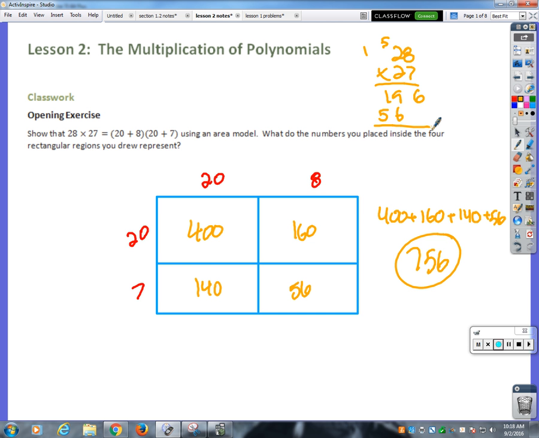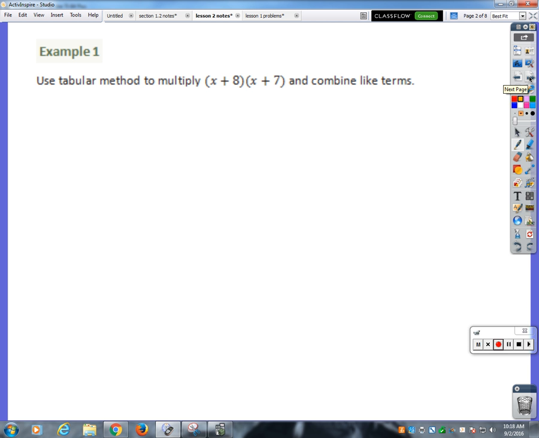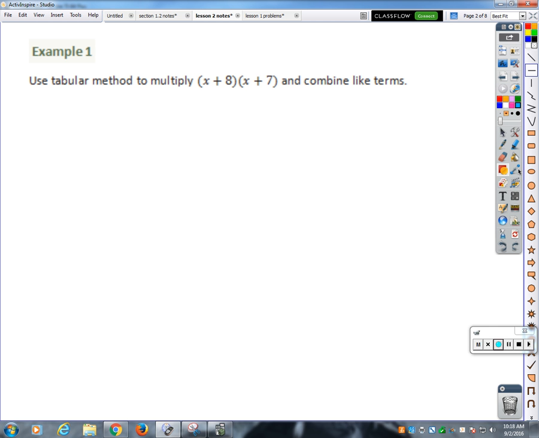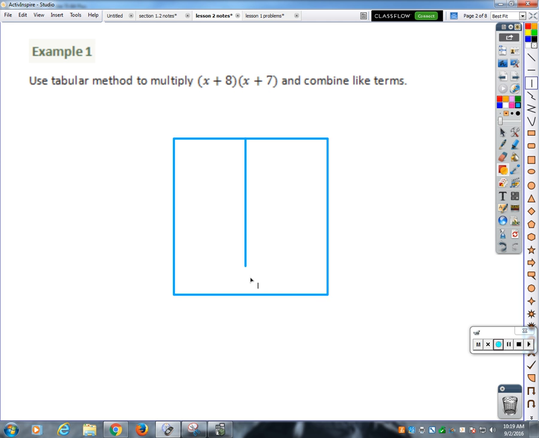Okay. The same thing is true with what we're going to learn today, the multiplication of polynomials. You can do it this way, and I'll show you that way, but you can do it this way also. And I don't care which way, you just have to find one that works for you. The coolest thing about this is that it makes division of polynomials way easier. And in all the years that I've taught how to divide polynomials, that is pretty tricky. Okay? All right, so we're going to call that the tabular method. So we're going to use the tabular method right now to multiply x plus 8 times x plus 7. So what do you think I do with that?